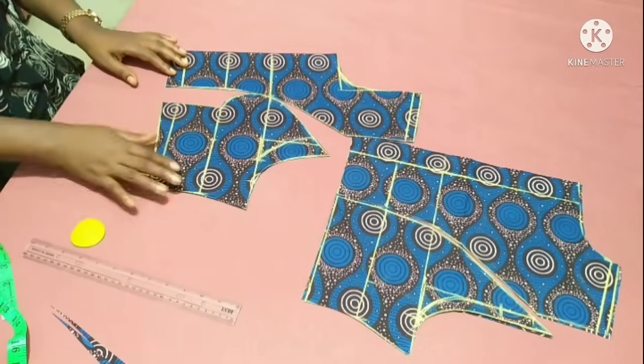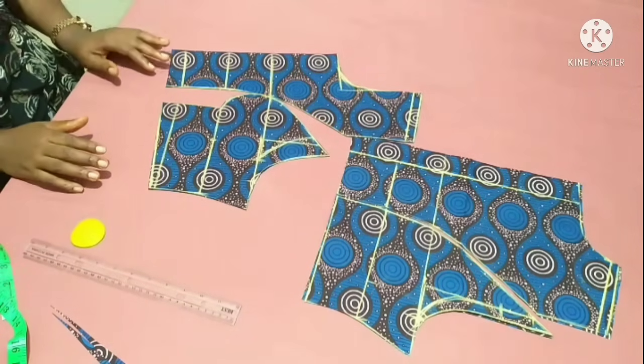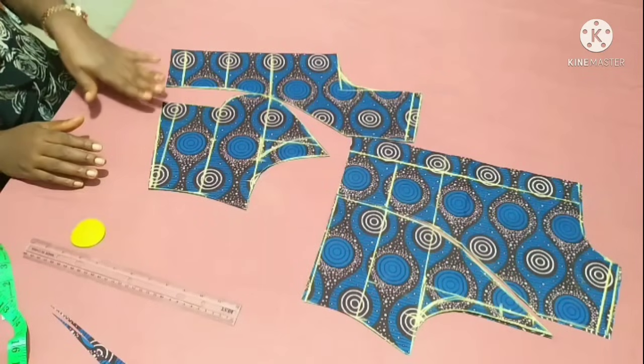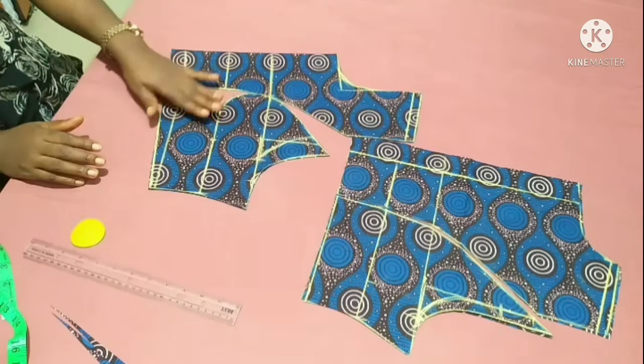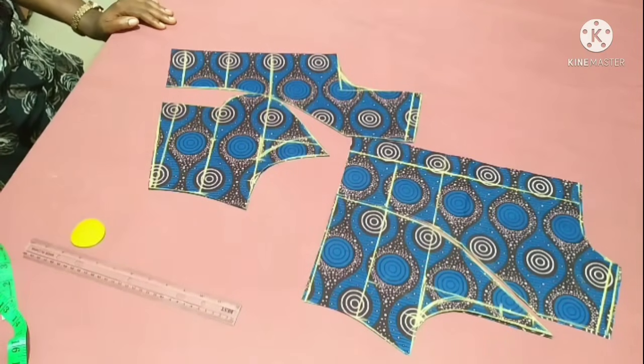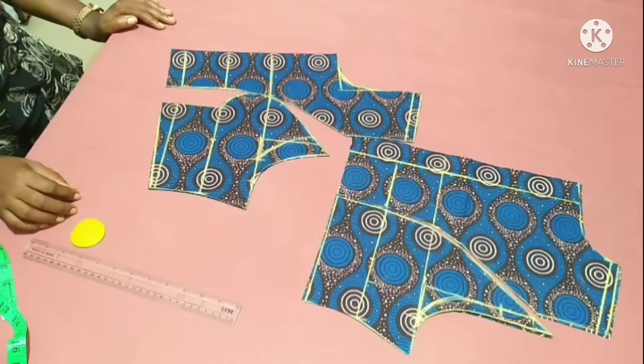So these are the two problems you encounter while sewing your princess bustier, okay? And I've been able to give you solution to that. Try it out and then let me know your results in the comment section, okay?